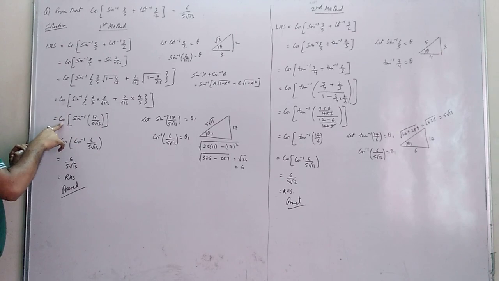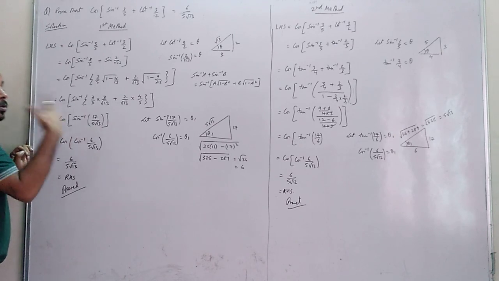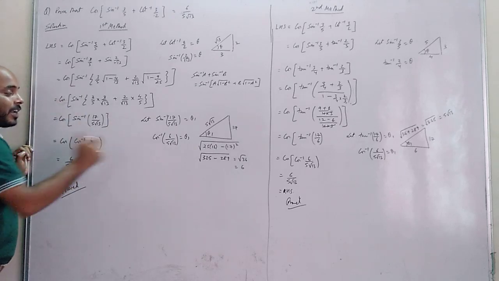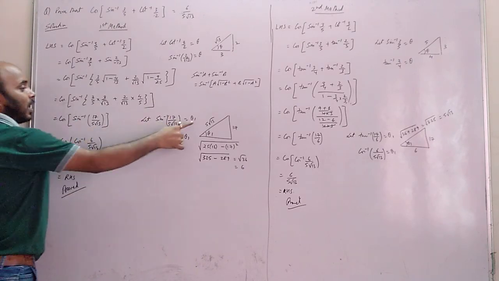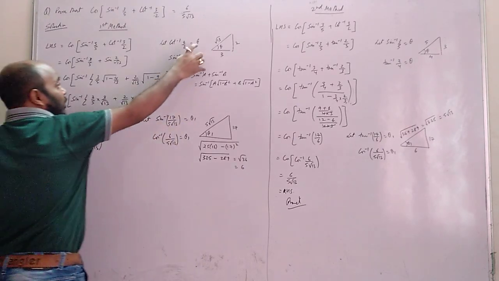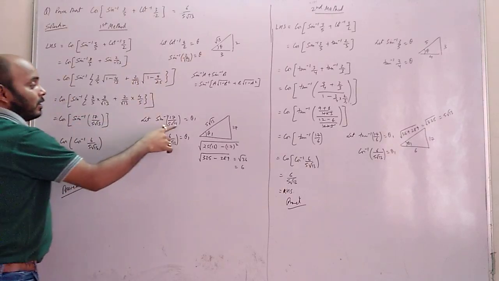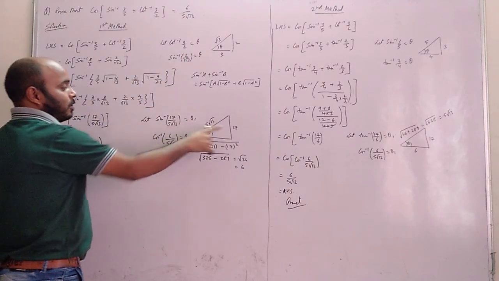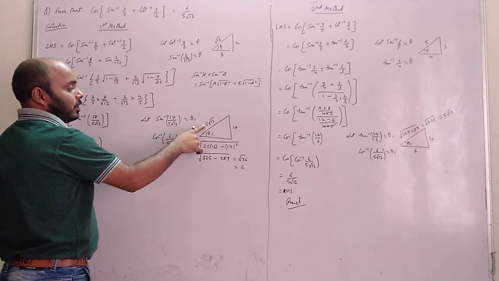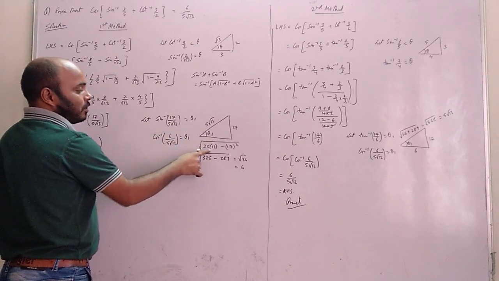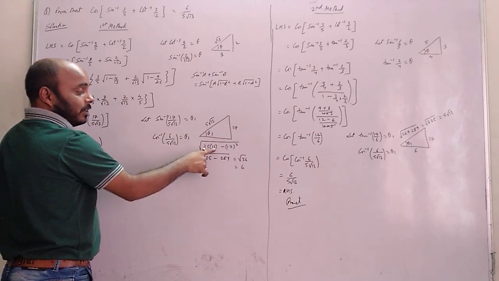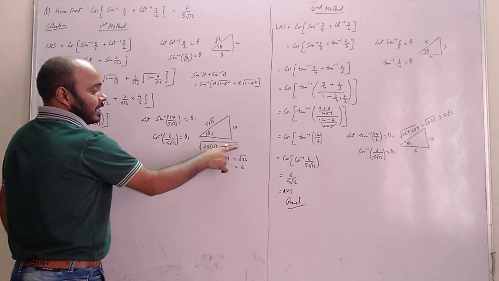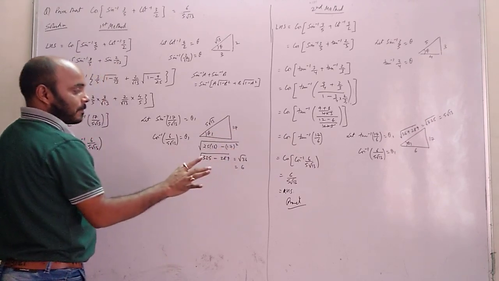Now here we have cos, and here we have sin inverse. That means you have to convert the sin inverse into cos inverse. Again the triangle method. Let sin inverse 17 by 5 root 13 be theta 1. Don't take theta because we already took that as theta. Perpendicular is 17, hypotenuse is 5 root 13. So what is the base? Under root hypotenuse square, 25 into 13, minus perpendicular square, 17 square. Solve it, you will get 6.